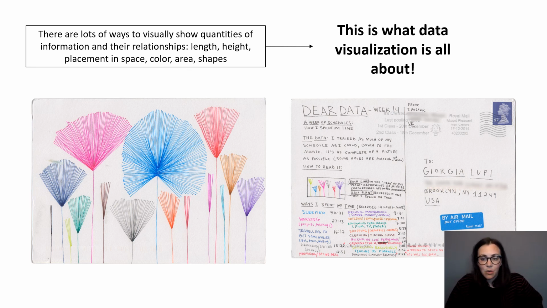Almost impose it on like a Cornell map. There's a lot of different ways you can choose to organize your data. And it doesn't have to be complicated. Chronologically might be the easy answer or the most natural answer. But there's a lot of different things you can do with your data. These data visualizations by the authors look sort of unattainable, but they're using these basic principles of using length, height, placement in space, color, area, and shapes to show quantities and relationships between quantities.